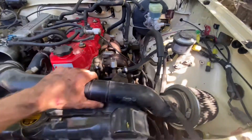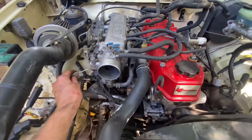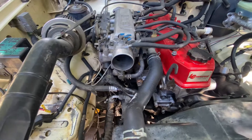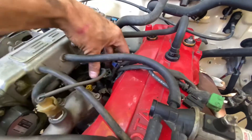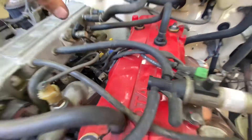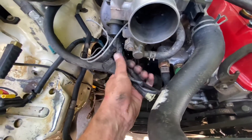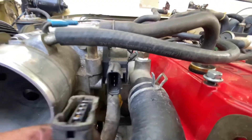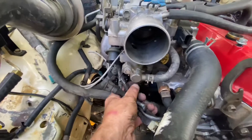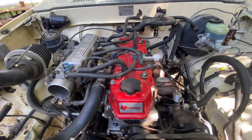We've reached the point where we're about to embark on figuring out the electrical ignition wiring system. I've got all of the old fuel injector wires here — some of them are broken, so those are not going to be used. There are a couple of other wires here that are going to be bundled off. This is the throttle position sensor — it's not compatible and it's not going to be used.